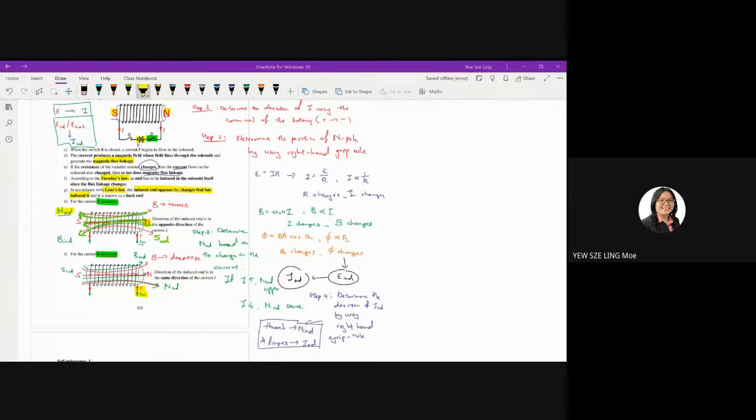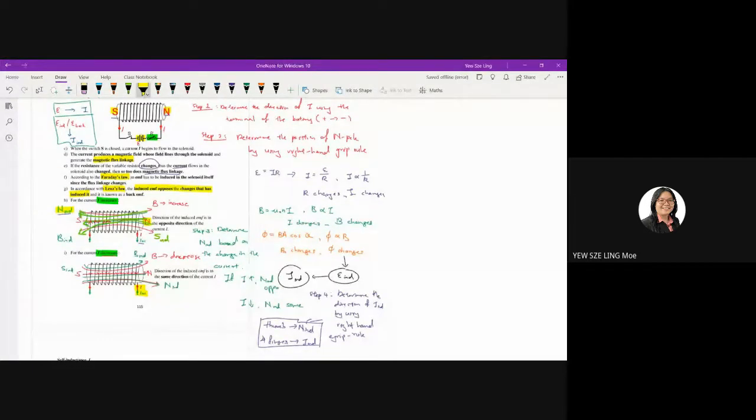Okay, I would suggest you write down the 4 steps in your book so that you know how to determine the directions of an induced current. And if possible, if you have a different color pen or a highlighter, try to sketch both magnetic field lines in your diagram as well. Maybe the original one you use pencil, and the induced magnetic field you use a pen, or use a pen for the normal B and pencil for the induced B, so that you can remember what happens in a self-induction process even after you leave the class.